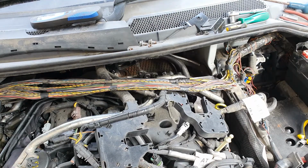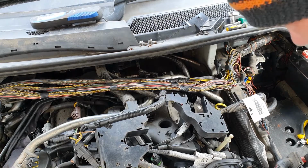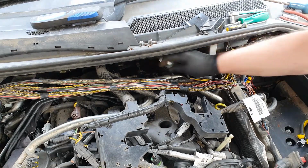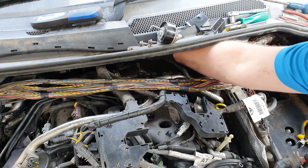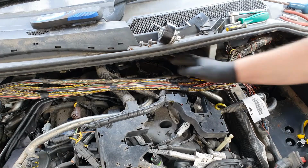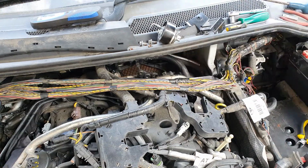Replacement. You know what I haven't done yet? I haven't dropped anything down the back of this engine yet. And if there's going to be anything that's down the bottom back of it, it's probably going to be the new stuff. I have no doubt. I think I'm going to have to try and get the thing out of the way with that. That's going to catch on the back for it. Oh my god.